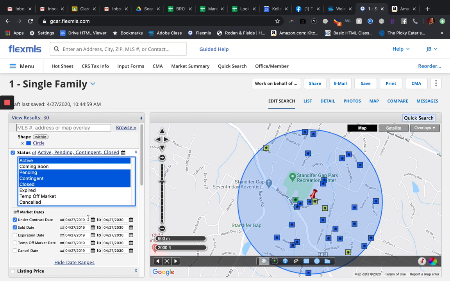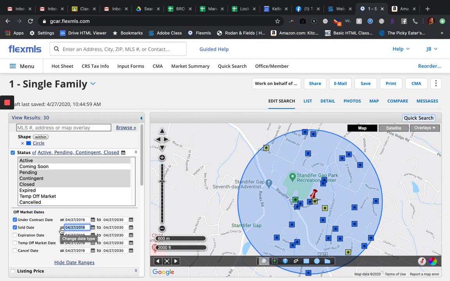So that way you're able to go in and see what all the activity looks like inside of the circle. So now you can see there's a whole lot more activity going on. Sold date. So once I have all those other things in here with the active, pending, contingent, closed, the sold date, you probably don't want to go as far back as a year with a basic single family property. Sometimes you have to go back that far, but you don't probably have to do that regularly. I think 6 months or even 3 months, depending on how much turnover is happening in that neighborhood, right?